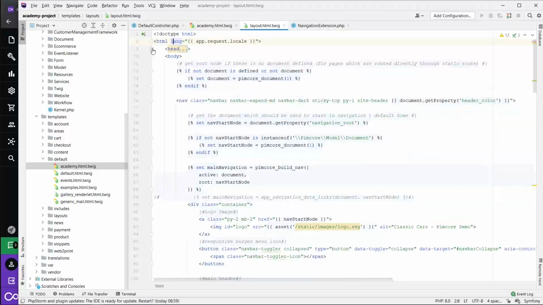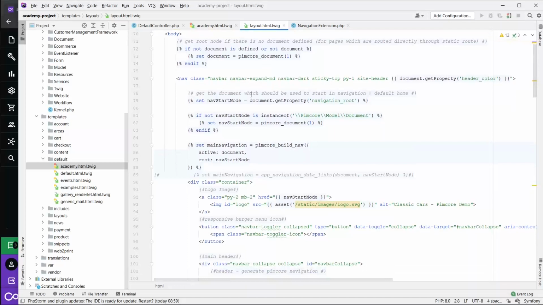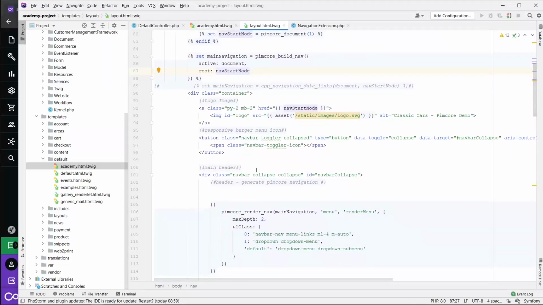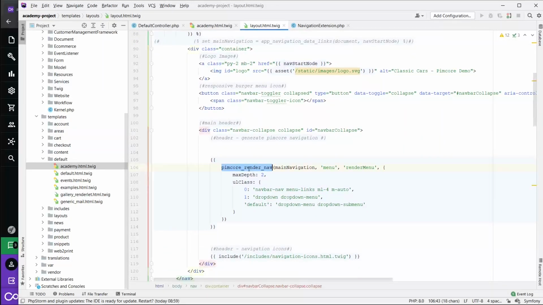And in our layout template, we start here with the top navigation, where we load the property navigation root as the root node for the navigation with some fallback logic, and then we are building up the navigation based on the active document, the current document, and the root node. And then a bit further down, we are rendering the markup of the navigation.